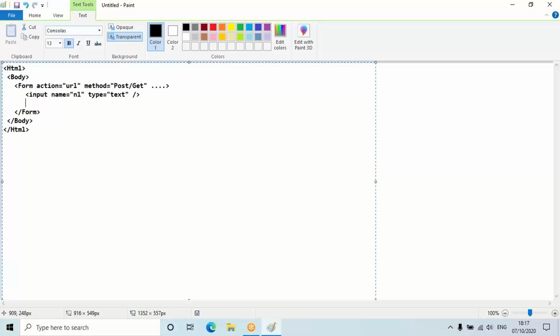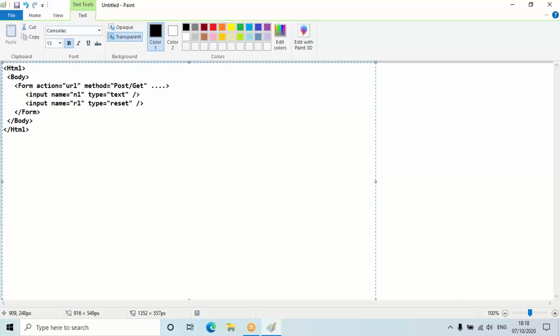There is another thing I explained to you. Input type equals to reset. We studied that it will create a reset button. Even for this you can give a name: name equal to R1, type equal to reset.